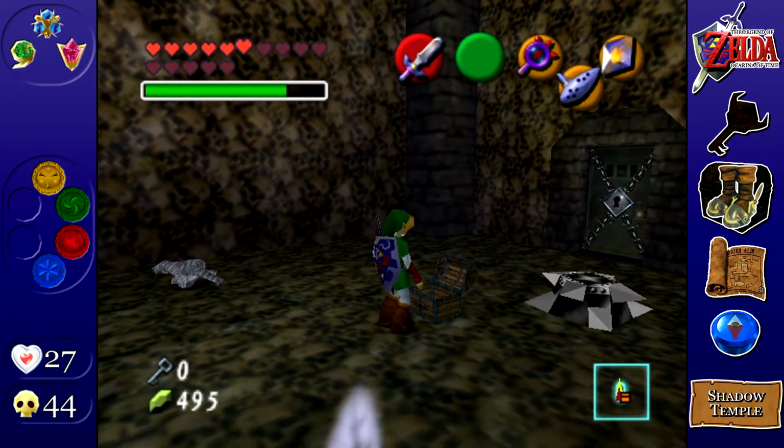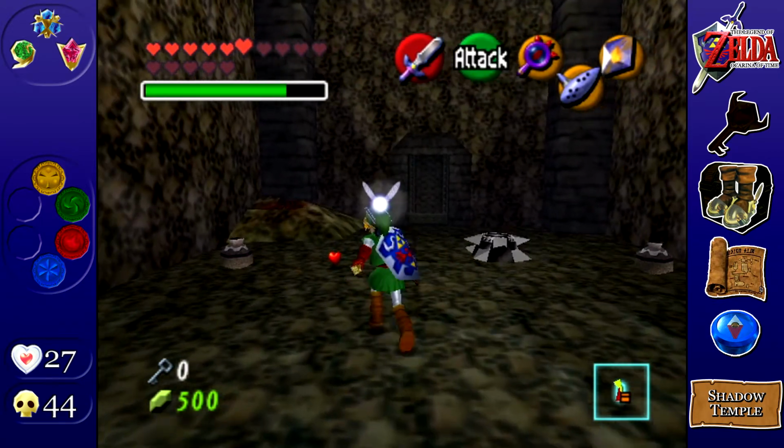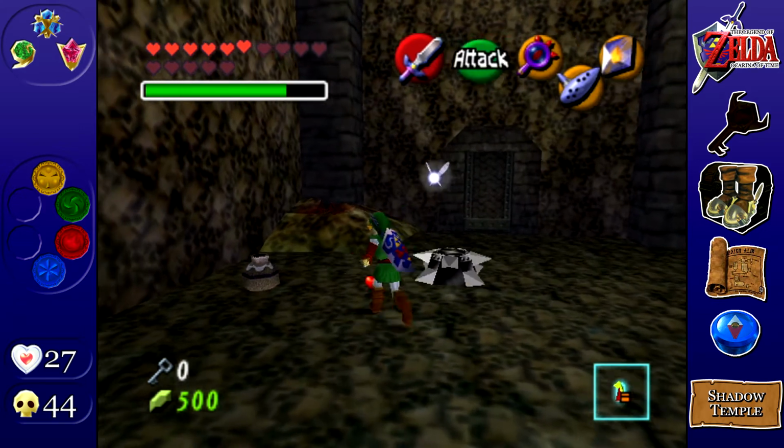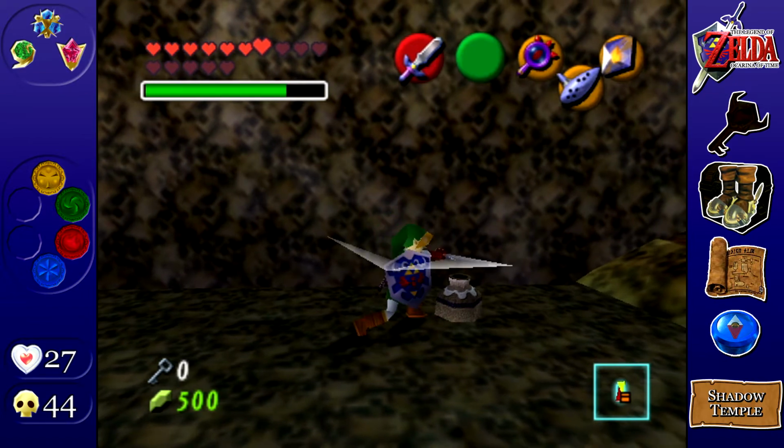I'd like to correct a small mistake that I made in the last video. I said that we had 2 bottles of milk and 1 fairy. That's wrong. I actually have 2 fairies and 1 bottle of milk, and we used 1 fairy against the Beamos in, like, the first room of the dungeon.